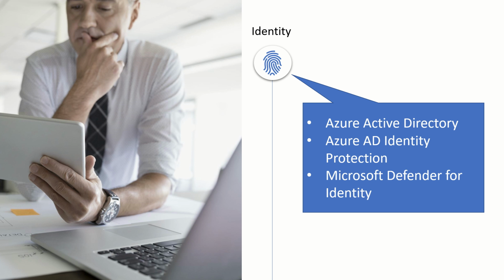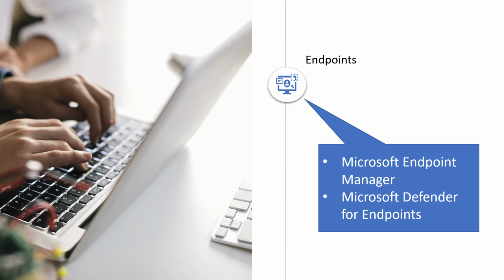And now let's talk about the other digital estate, which is the endpoint, right? We all know the power of the Microsoft Endpoint Manager portal and how it has combined the management of all the devices from one single pane. But when we talk about endpoint protection, we have Microsoft Defender for Endpoint, which was initially known as Microsoft Defender ATP, right? So from an identity perspective, you have solutions which can make sure your identities remain secure. From an endpoint perspective, we have Microsoft Endpoint Manager and Microsoft Defender for Endpoint, which are closely bound with each other, and you can have a security model which makes sure that your endpoints remain secure, right?